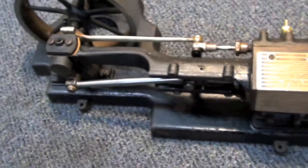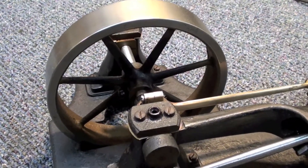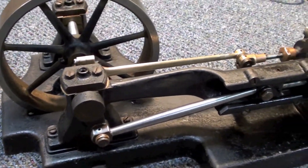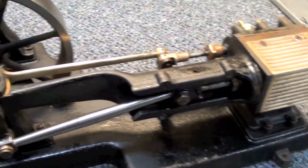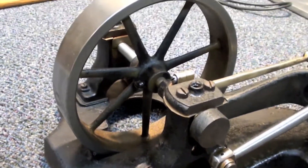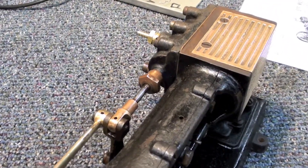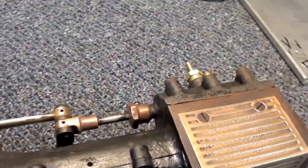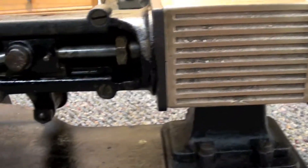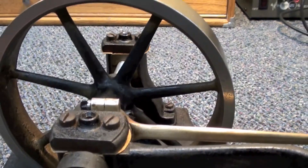So here's the engine. It's got a nice little petite flywheel on it. The engine was a little rough before I started on it — this is finished, just restored to running. I wanted to keep it in its original appearance. I've just disassembled it, cleaned it, checked for any breaks or anything it needed. And really nothing it needed other than cleaning up — it had been sitting for a lot of years. Very nice little engine.